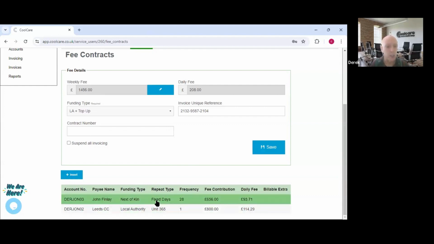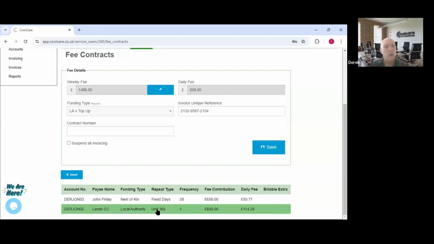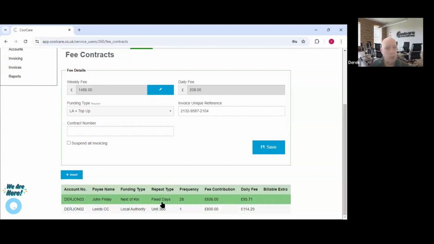Our poor friend here, John, he's in for a bit of a shock because what it will do on his next invoice, it'll know it under invoiced him in November and December. It will add that missing charge onto that invoice. So the other thing that might happen to you is, what if this changes? So what if my fees just go up? How do I deal with that?